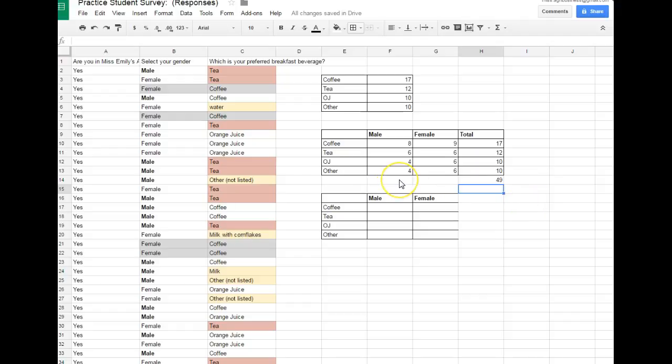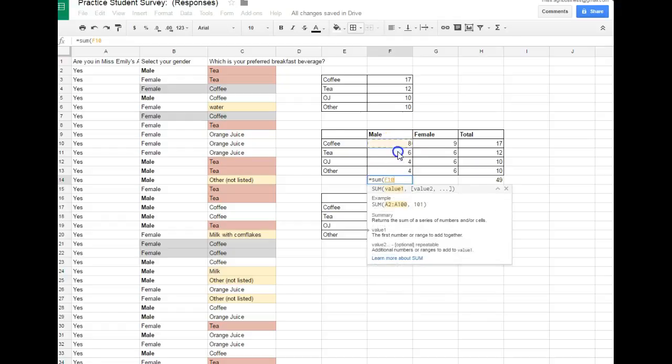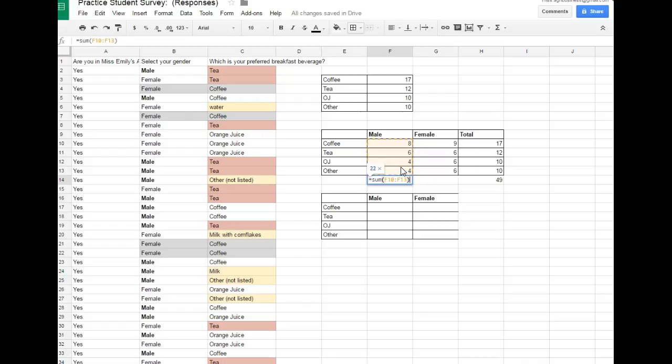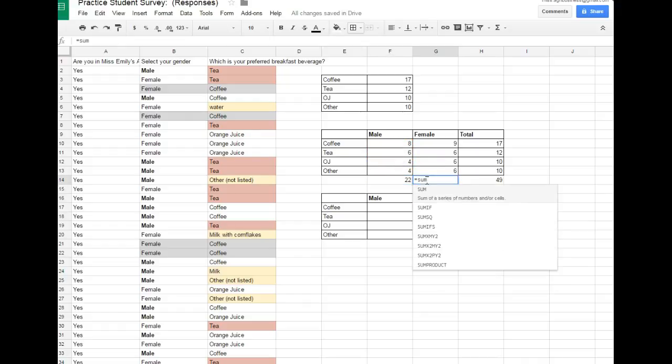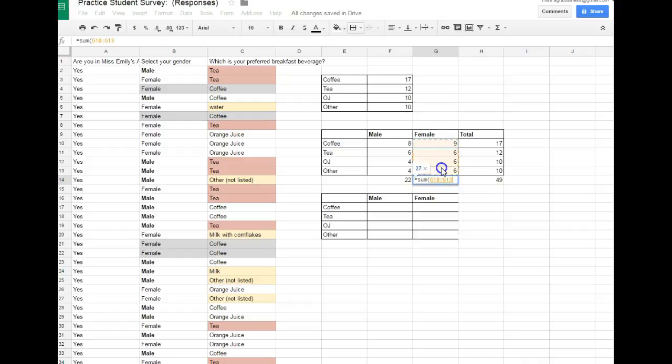So I'm interested to know, or maybe you can check on your Google form, how many males and how many females. So I'm just going to add this and make sure it's correct the same way. So I just enter into the cell equal sign, SUM, open parenthesis, highlight, close parenthesis. Okay, great. So now I'm going to use that information and just do a very easy percentage.